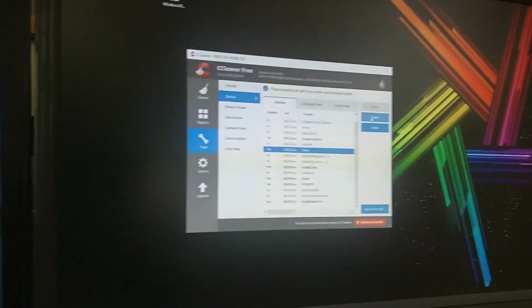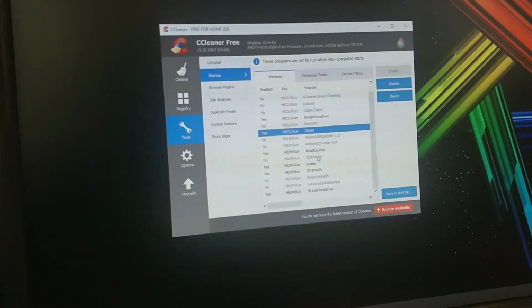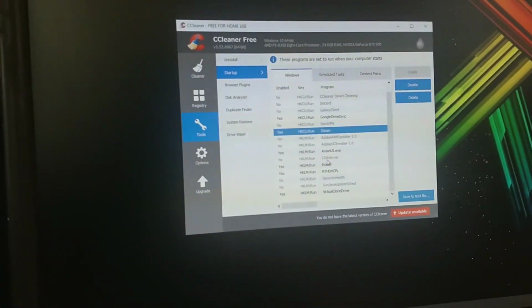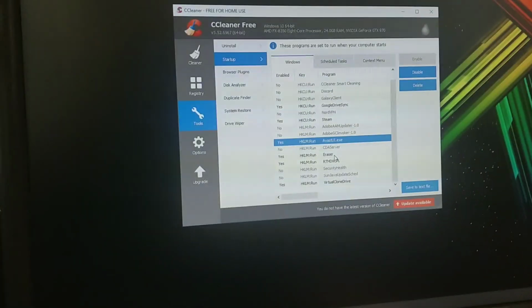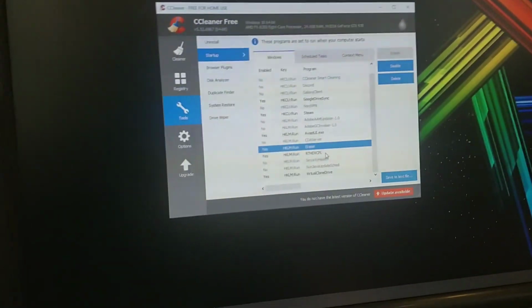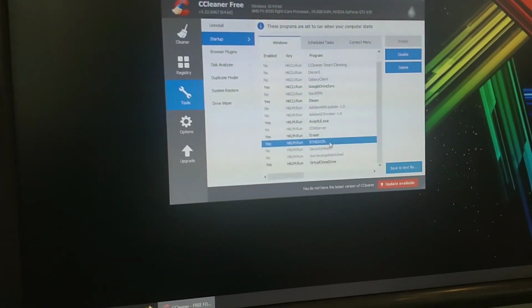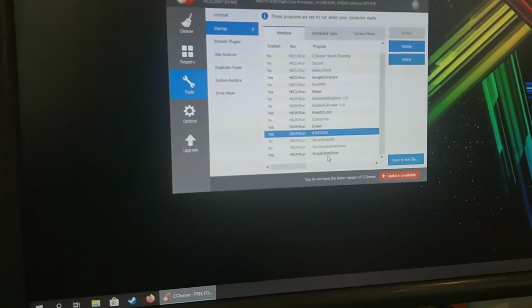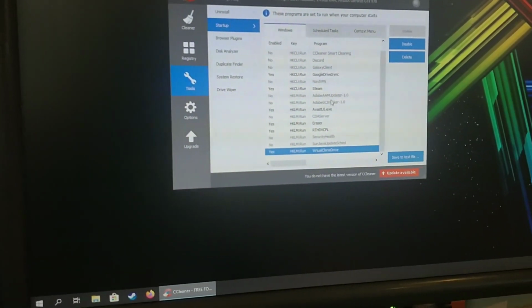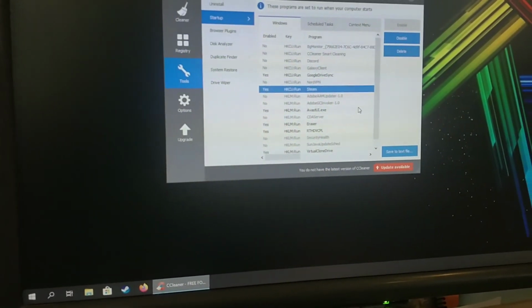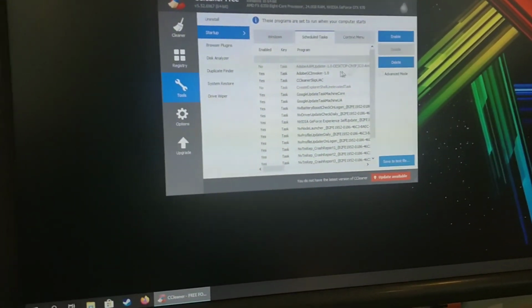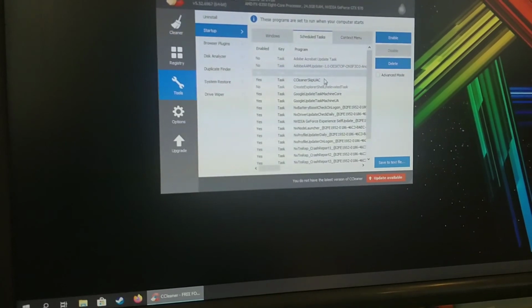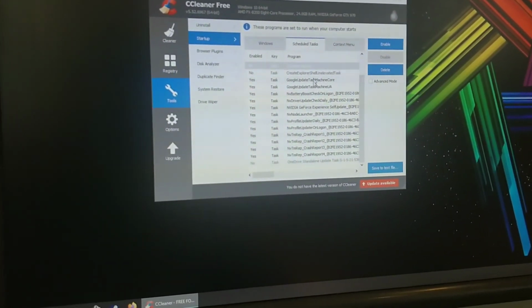Steam. I run Steam pretty much every time. It is one of the few programs I will allow because I do run it so often, because I used to play my games on my computer. Avast. I'll let that run. It's my antivirus. Eraser. It's a privacy program. I'll let that run. I have no idea what that is. Virtual Clone Drive lets my virtual CD drive work. So that's it. Scheduled tasks. All this crap we're getting rid of.